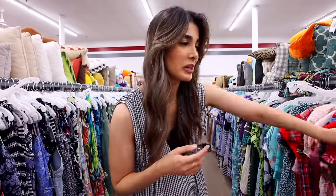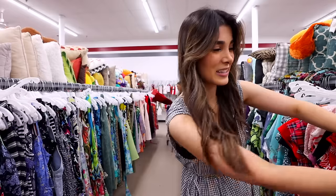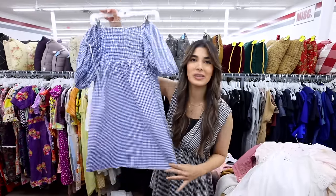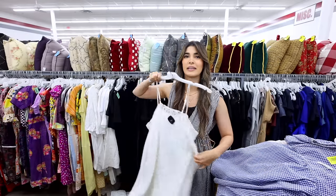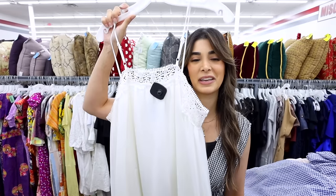We finally made it to the dresses section — the one I was most excited for within this trend. I love all things dresses right now especially with spring and summer coming up. Dresses with boots is like my favorite combination. I found this Free People dress with lace on the bottom — it kind of looks like it could be a nightgown but also not — and I think it with a denim jacket could look gorgeous. I also got lucky with a gingham dress with sleeves — it's a navy gingham so I want to try it. And this white dress was definitely on my list — white pairs so beautifully with denim, with brown, with tall boots. Though it has sleeves, which I wasn't expecting, so it's a maybe.